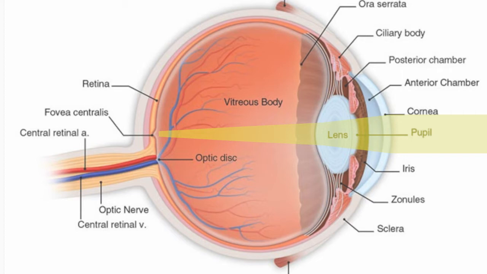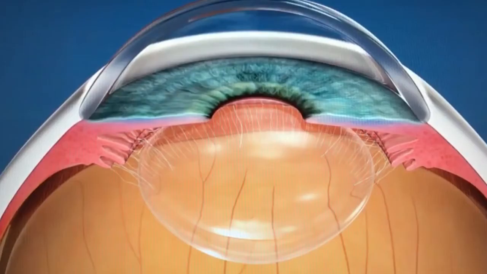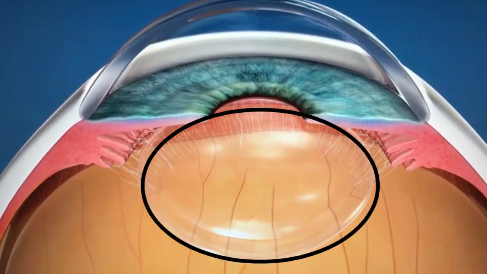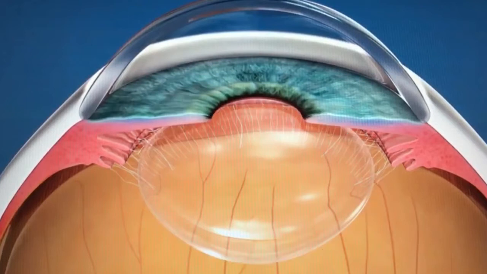The bullseye center of the retina is called the macula, and this is where the condition known as macular degeneration can occur. Now, if we take a closer look at the lens, it is wrapped by a clear thin membrane known as the capsule. It's kind of like a sandwich within a baggie. Now, when we are born, the lens and capsule are clear like glass. With age, however, the lens becomes discolored, kind of a yellowish brown, and makes your vision blurry. This is what was removed when you had cataract surgery.